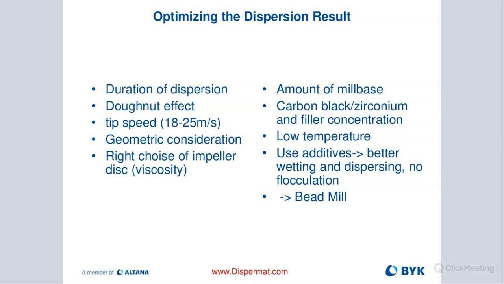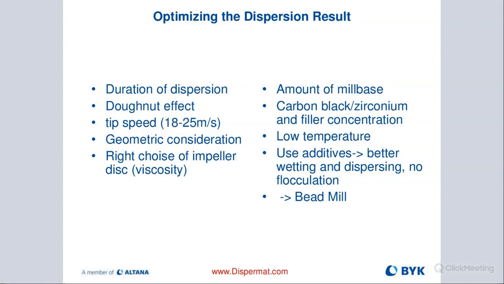So it's really critical that we always watch how long we pre-disperse. Take samples during the pre-dispersion process and see how far I'm coming down with my particle size. A Hegman gauge is really good for that application. And then the donut effect, again: tip speed between 18 to 25 meters per second, blade diameter, also the blade type. Some people have custom blades that work well for their applications. Also the right blade type, depending on the viscosity I'm running, so I'm able to put in the right amount of energy.